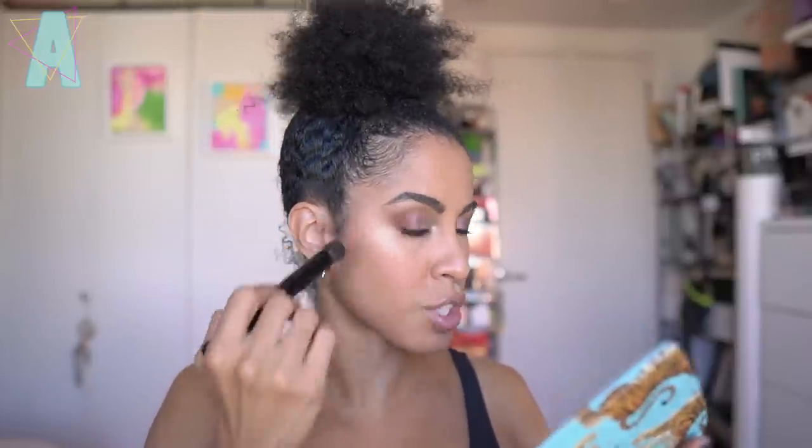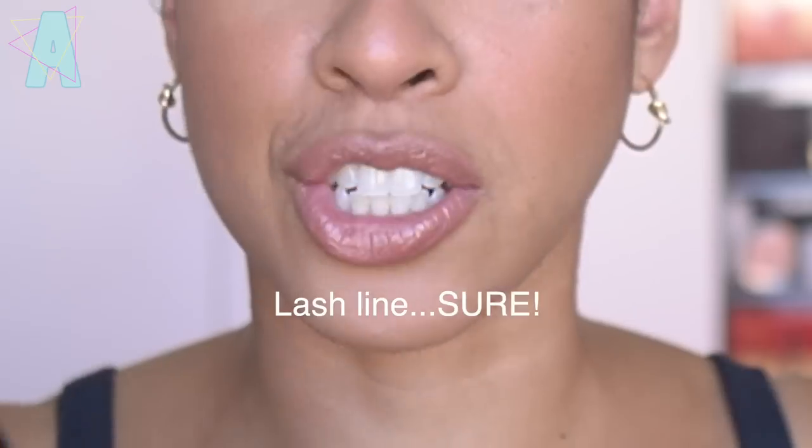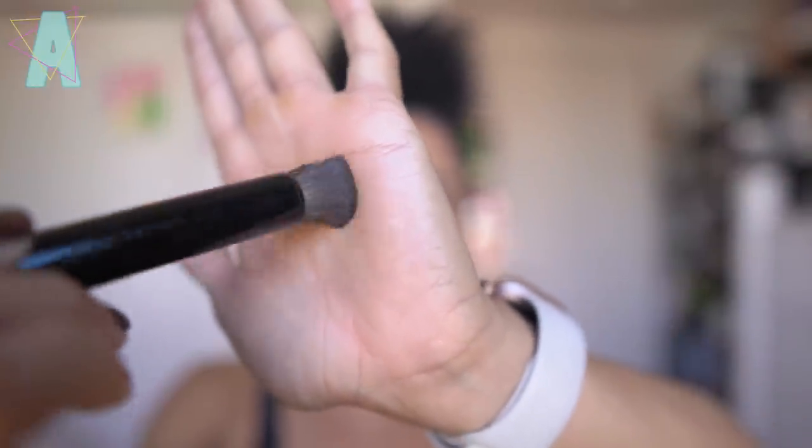I mean, this is all made with Gray Squirrel, and when I actually tried it, took some powder and then swirled and twirled into the deep hollow regions of my cheeks to get a little more dimension there with this bronzer, I've been using the heck out of this brush, not only in the hollows, but taking some bronzer down the edges of my nose, here under the lash line. This is just a perfect brush. Very smooth. Look at that.